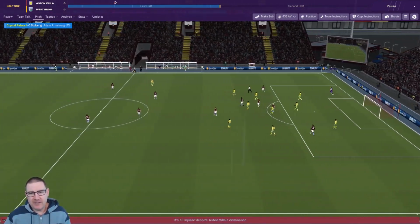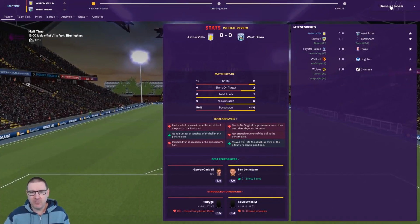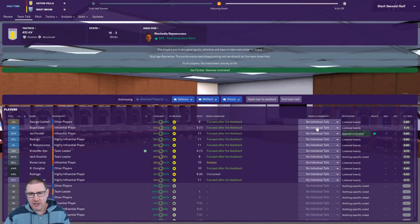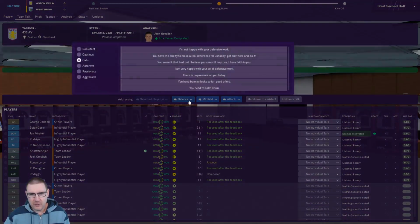We could so easily, with knowing the offside rule and having a post that liked us a little bit more, we could be 3-0 up. But instead, we find ourselves 0-0 despite having essentially dominated the game. I'm going to say we've been unlucky so far because I think really we have. We'll just tell a few individual players here that are capable of... Actually, we might just do group.